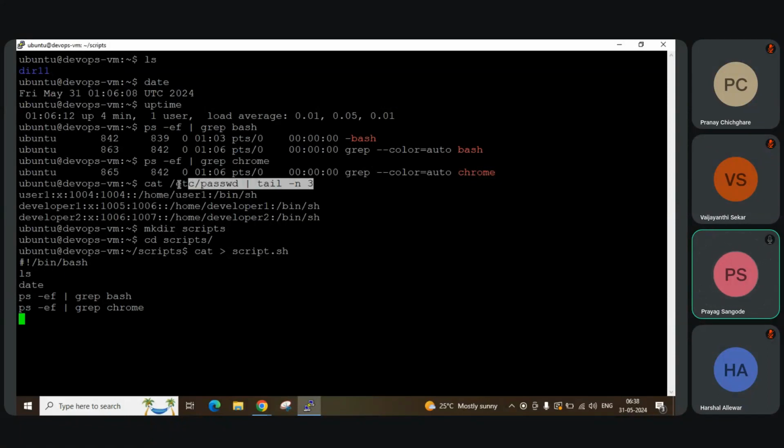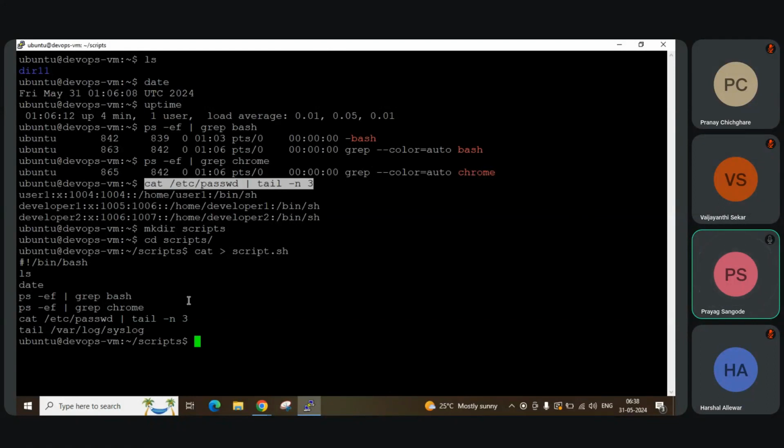The last 3 users which are added on the system, and I can also do tail slash etc slash var log syslog to check the system logs, and just save it. Okay, so this is how we create a script.